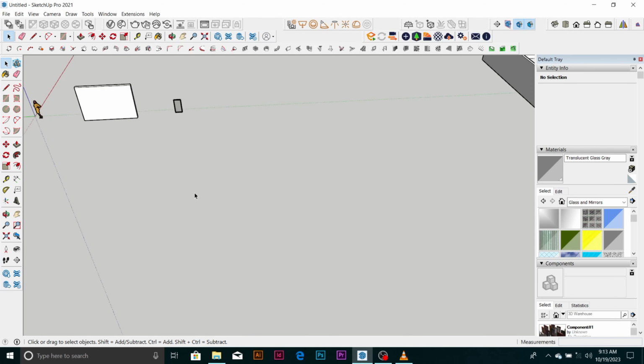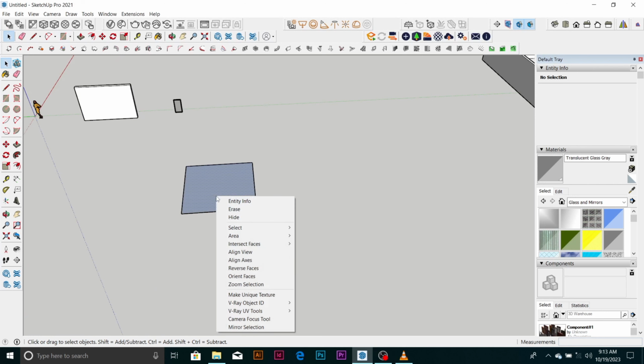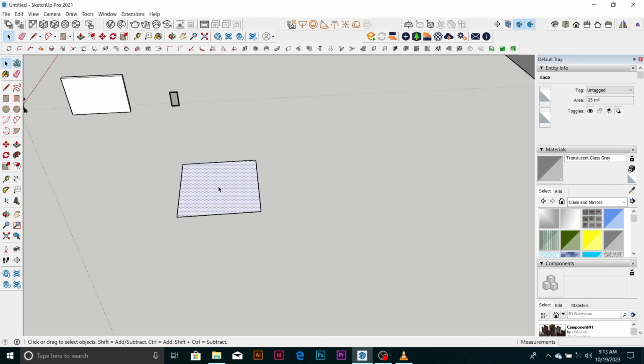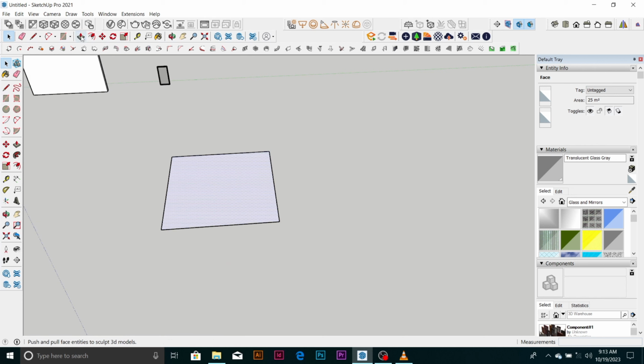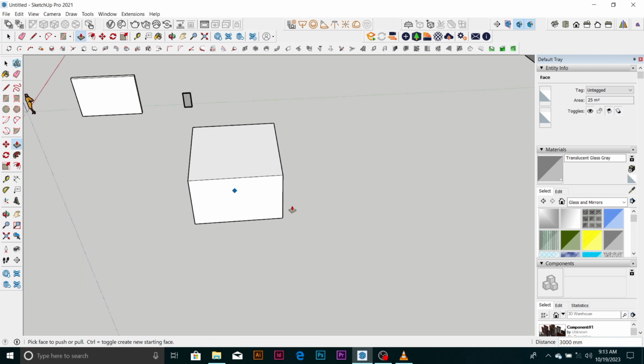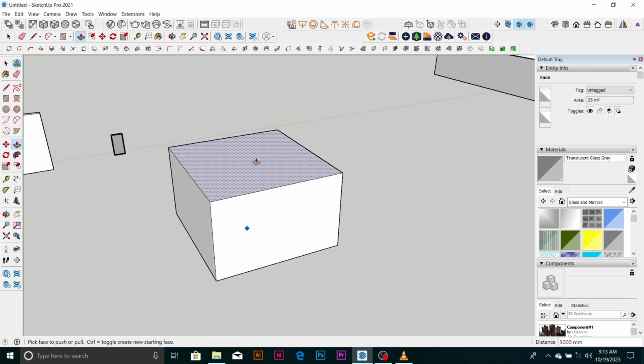So the next tool we'll be using here is push tools. I've told you earlier, as we use rectangle R, we draw something like this. We reverse the face. For us to push it up, we are going to use push tools. We have it in the interface here, or the keyboard shortcut is P. Press it up, maybe 3 meters. So that is push tools.